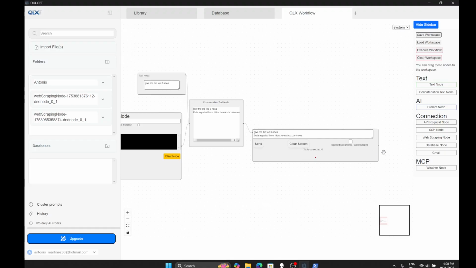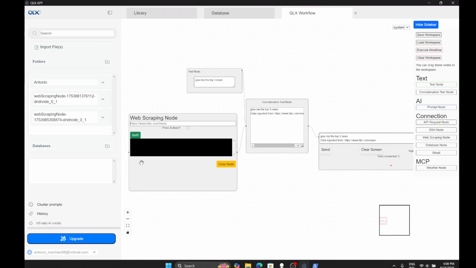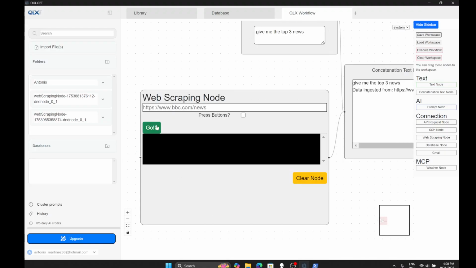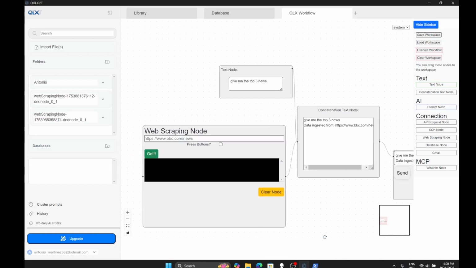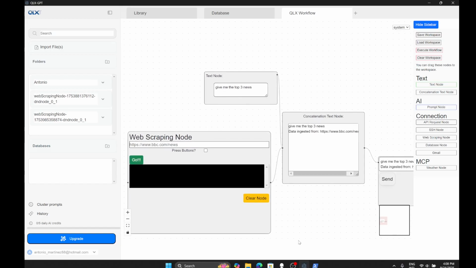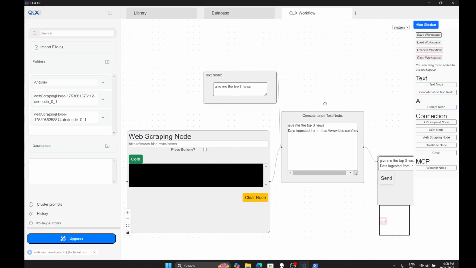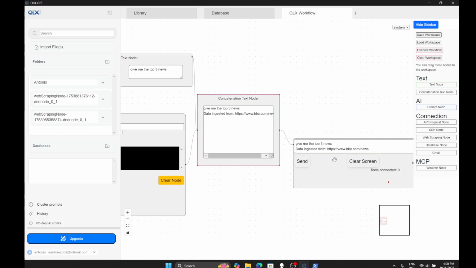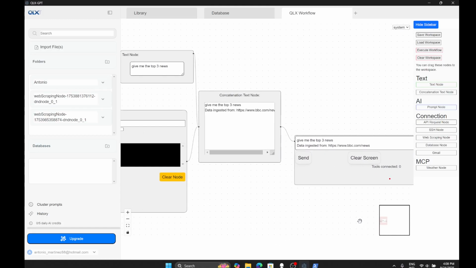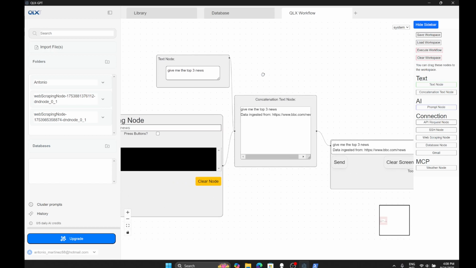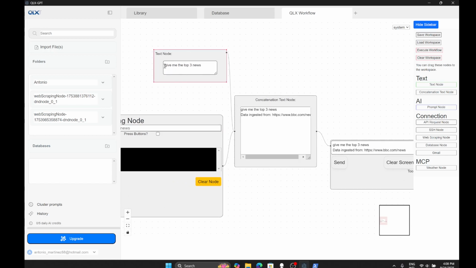For example, this is a web scraping node that will go to bbc.com/news. We'll obtain the information, and then I will pass that information to the AI with this node. I'm using a text node that says, give me the top three news.